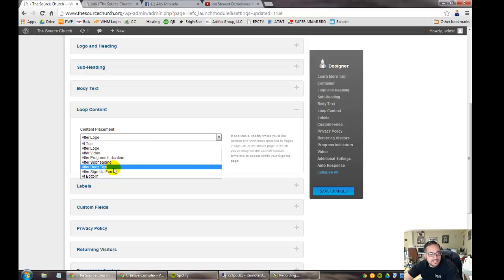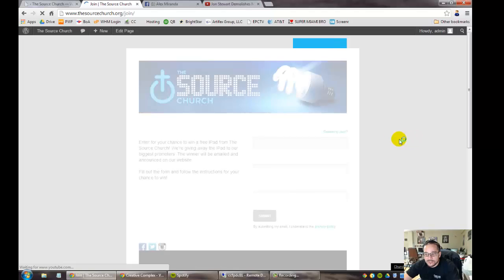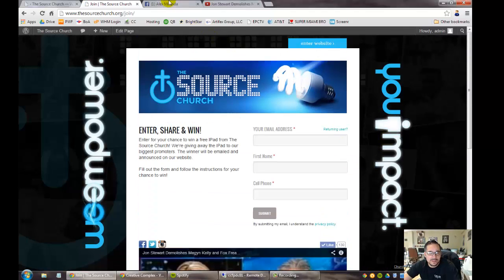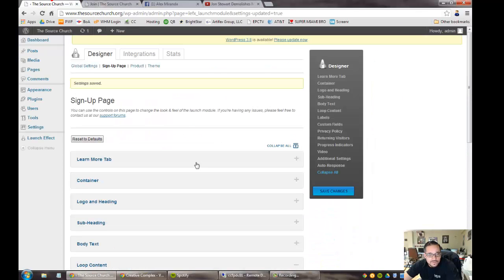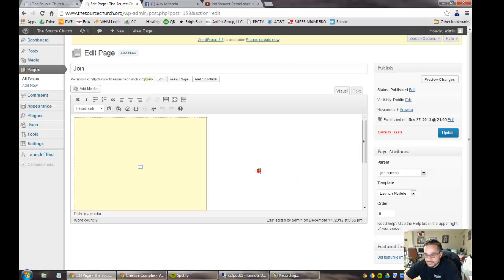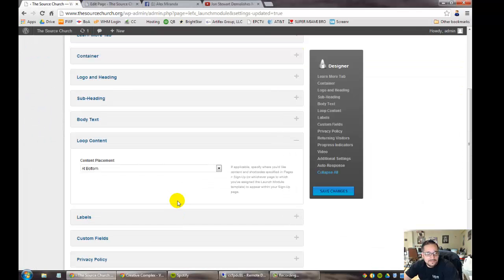After progressing, at the bottom. So let's say I want it to be all the way at the bottom. Click here, control this, and it's going to appear all the way at the bottom after everything. So I'm going to delete this stuff because again, I don't want to put stuff there, but there might be a time where you do want to put stuff there, and that's where you're able to edit all of that.